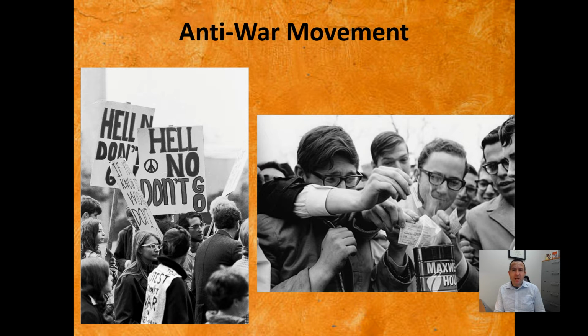As the war raged on, with more and more young American bodies coming back in flag-draped caskets, it became more and more unpopular. Like, we understood, the American people understood World War II. We were bombed. That made sense. But for most Americans, fighting in Southeast Asia on behalf of people who weren't fully even committed to democracy seemed a bigger stretch.